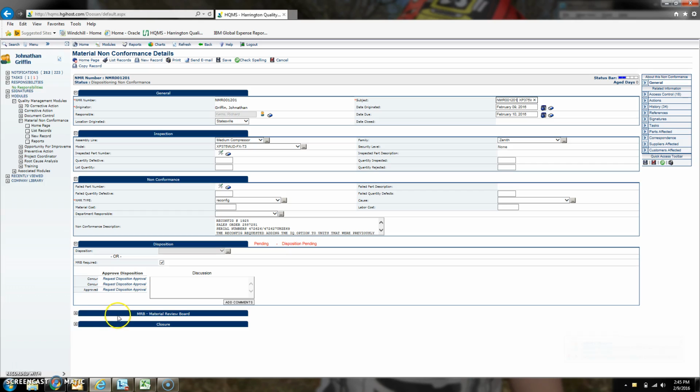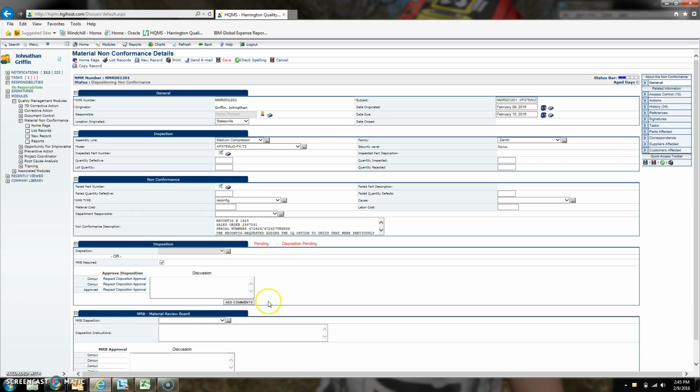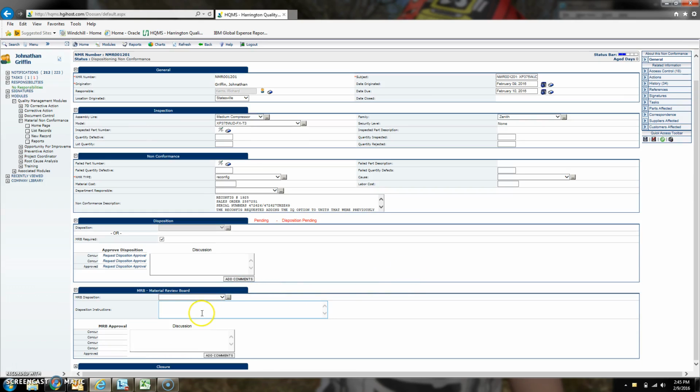Then we have the MRB box that we can expand here. And in the disposition instructions is where we're going to put our proposed solution for the problem. So let's just copy this information up here, because that'll be useful to have in there twice.